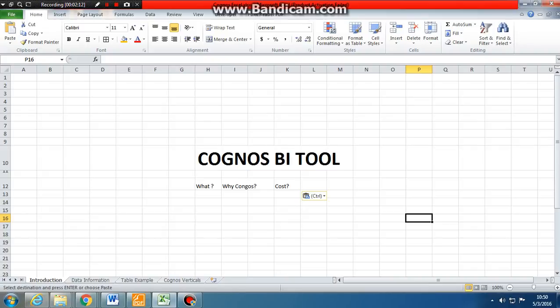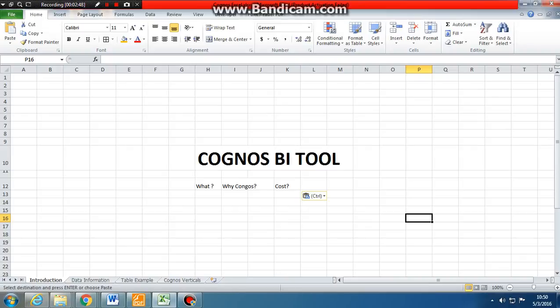Now, moving on to the cost factor. Although Cognos is a little expensive because it's license-based and you need to purchase licenses for all the reporting modules that you're using for every user, so it's a little bit avoided these days, but still it will stay a leader in the market, because all those who have purchased Cognos are not thinking of moving to QlikView or Tableau, which are very small software being used for very small scale industries and cannot work on higher databases. So I believe I've covered what is Cognos, why we need Cognos, and the cost factors.